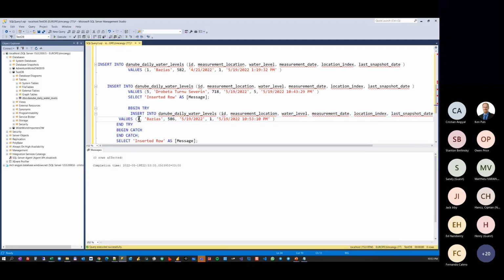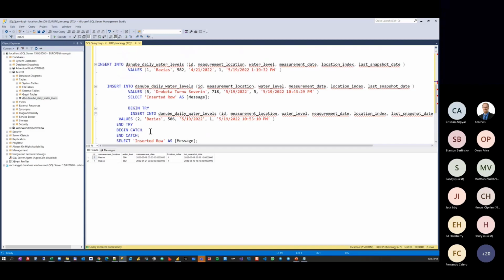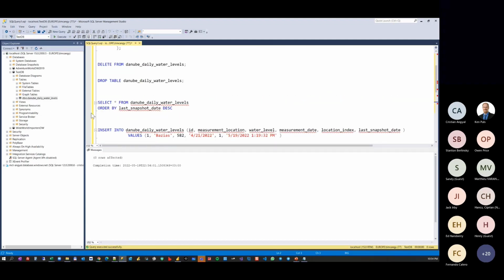Zero rows affected because I already have the ID 1 here. If we change the ID, 1 row affected, and together with the other one, we should now have 2 rows in the database. But if we try to add the ID 2 again here, we have 0 rows affected. And it's working. Just to make sure that it's not a problem with what we have, we should delete whatever we have in the table. Check if it's empty.